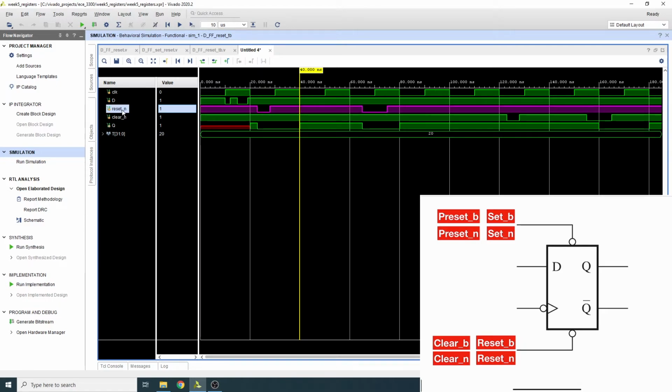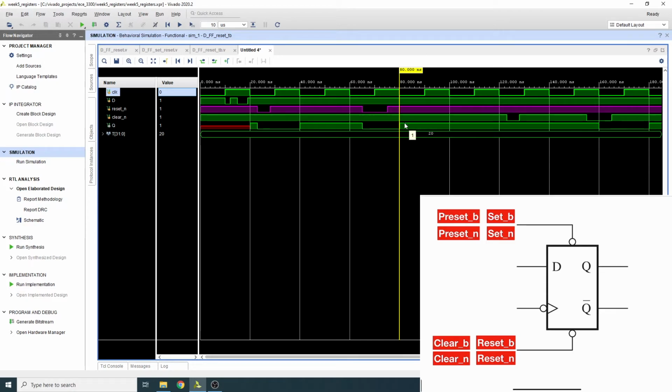Again, we're going to take a look at this reset in here, and I'm going to see that it actually got reset in here. Regardless of what's happening to the clock, there's no active edge in here. The output went to 0. And it stays at 0 as long as this is asserted, and then at the next active edge of the clock, which is a negative edge in here, D got sampled, which is 1, and the output is 1 in here.